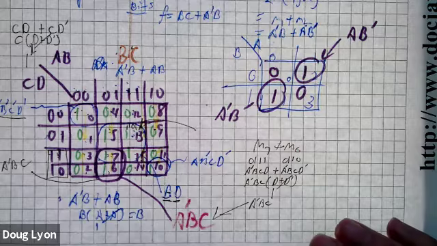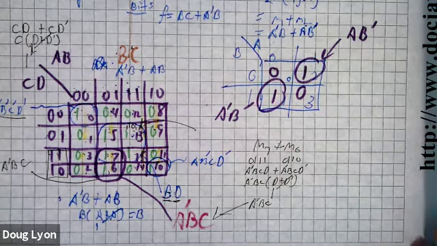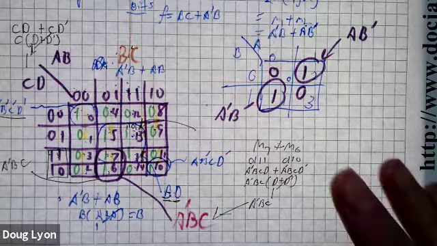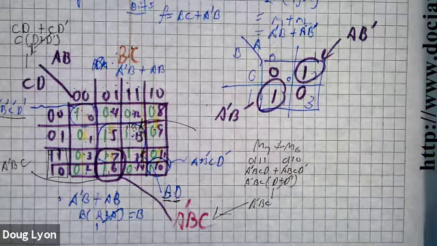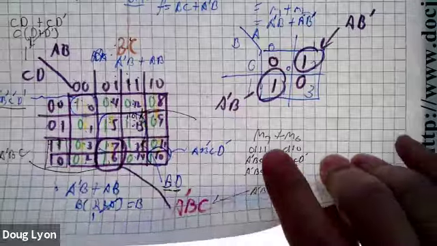I know that sounds like something your mother might say before you go to bed every day: always brush your teeth, or you're going to wake up one day and you're going to be old and you won't have any teeth. So always brush your teeth before you go to bed. Okay, this is me being your mother. Always number your kmaps. Always number your truth tables. This is the floss your teeth, or you're going to have gums. So that's my little speech about numbering kmaps.